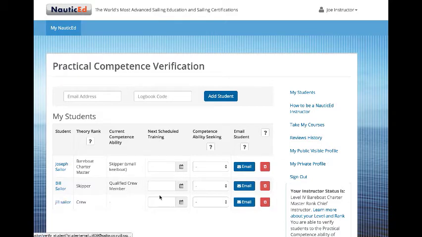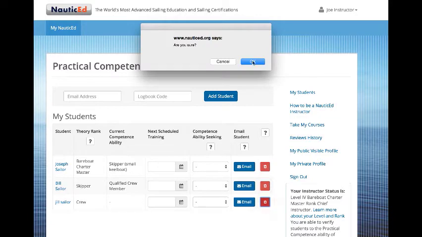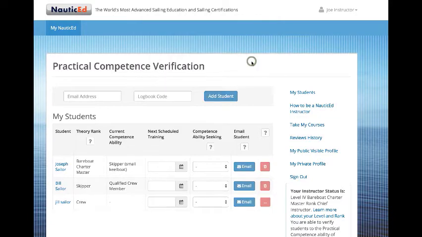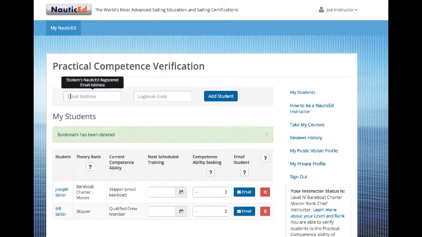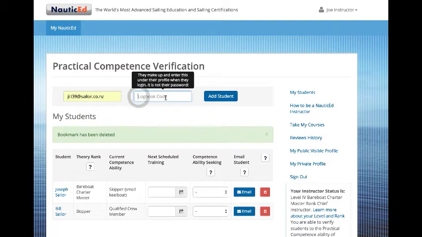So we're going to just put in a dummy student here. We've already got her in right here, and I'm going to just re-enter her so that you can see. So I'm going to take her out of my list of students. So now she's gone, and we're going to enter Jill back in again. So her email address is jill39@sailor.co.nz, and her logbook code is Jill's code.